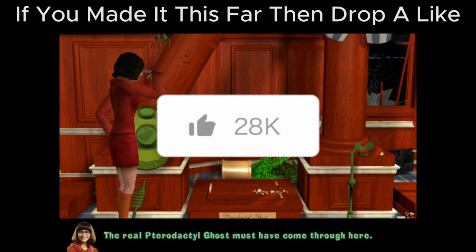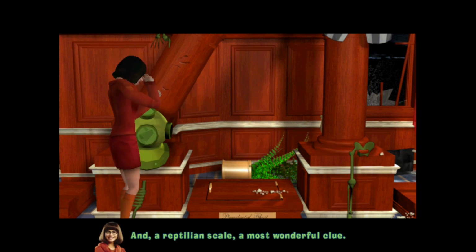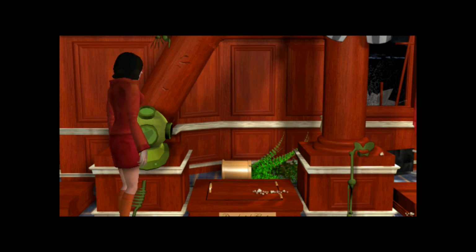A secret hatch. The real pterodactyl ghost must have come through here. And a reptilian scale. A most wonderful clue.